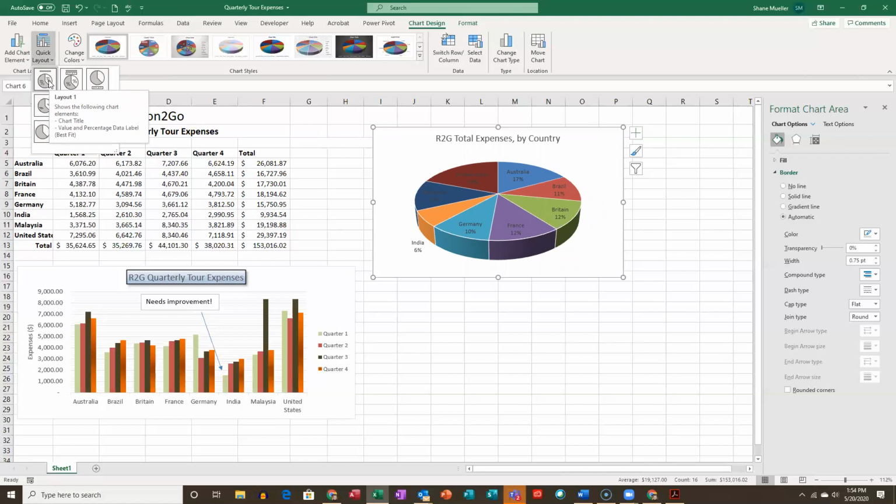For me doing this, I would either focus on the percentage or I would focus on the dollar value. In this case, I really want to look at what percent of the whole these expenses account for. So I'm going to stick with my expenses or the percentages. I'm going to choose that layout 1 because it's got the label and also the percentage value.